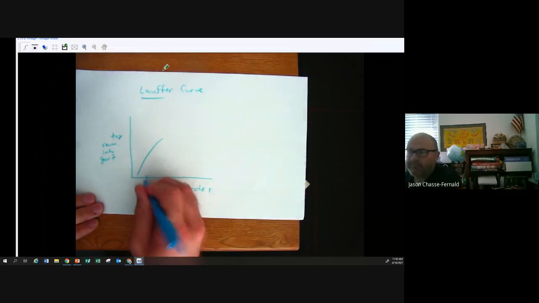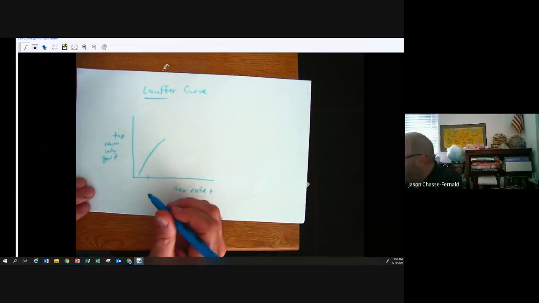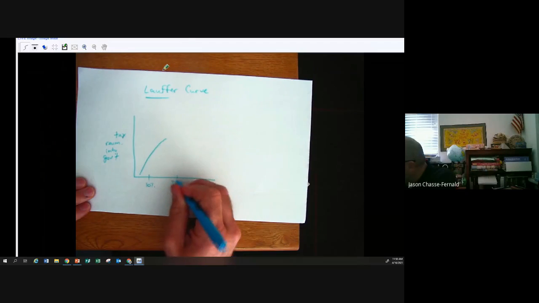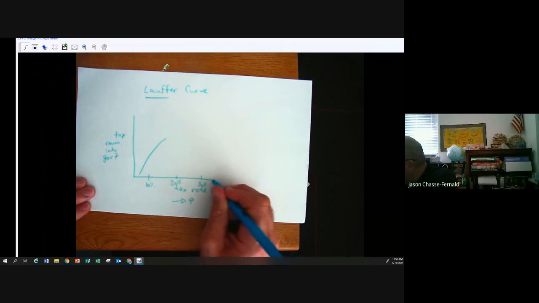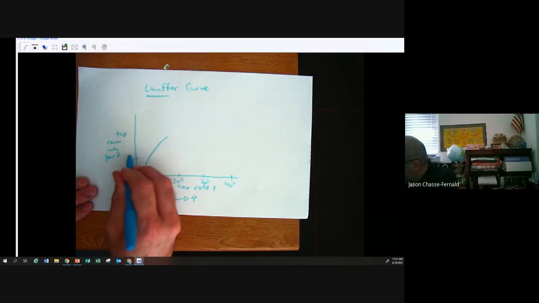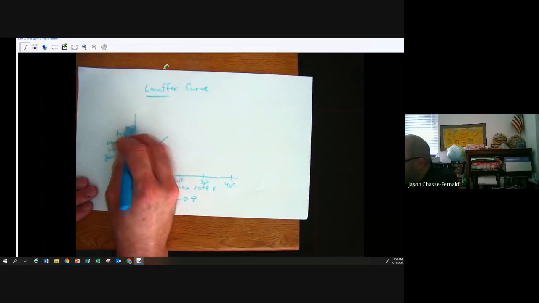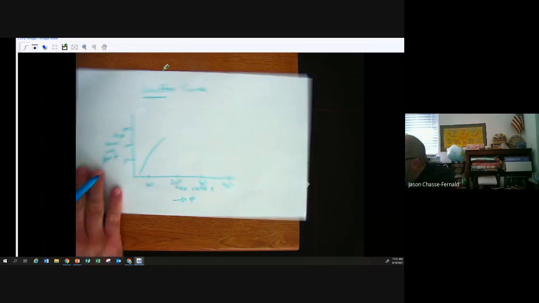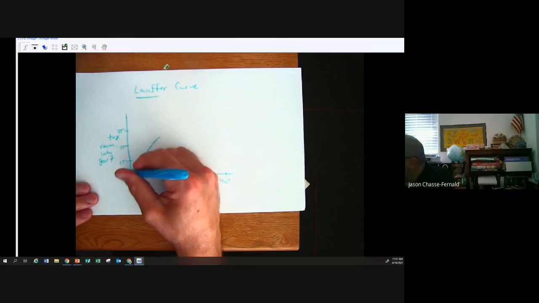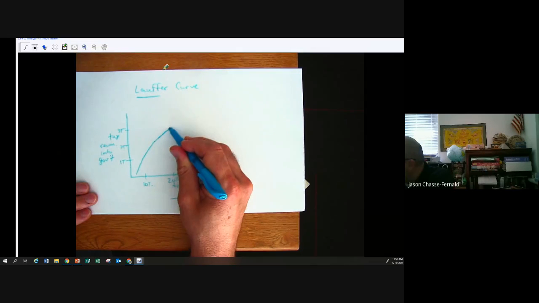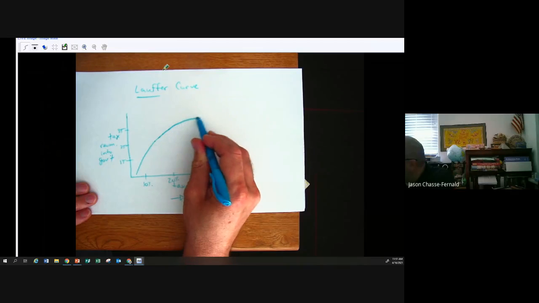So let's throw in some numbers, and these are literally arbitrary numbers that mean nothing. I'm just making this stuff up. It's like a 10% tax rate, 20% tax rate, 30% tax rate, 40%, et cetera. And let's just say this is $1 trillion, $2 trillion, $3 trillion, whatever, completely arbitrary numbers. So what the Laffer curve tells us is as you raise the tax rate, the amount of money coming into the government will increase to a certain point.